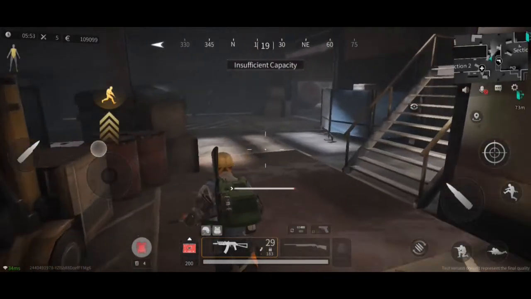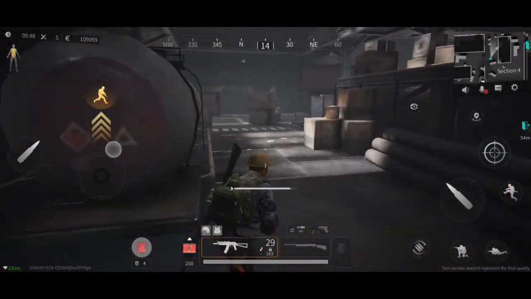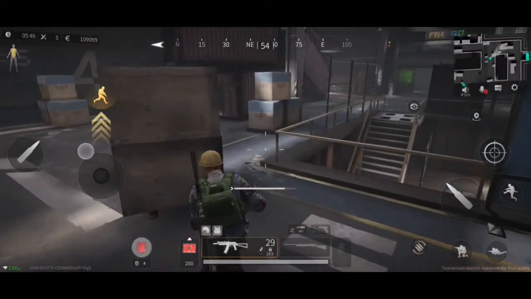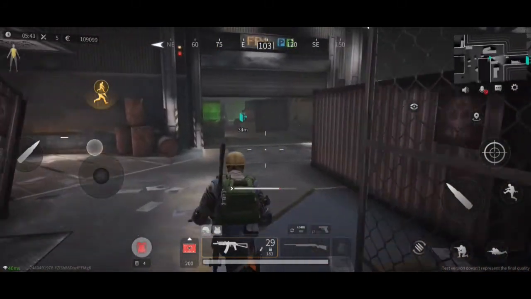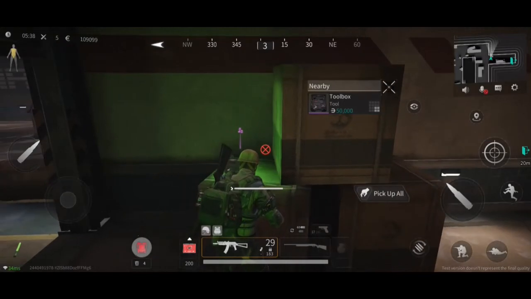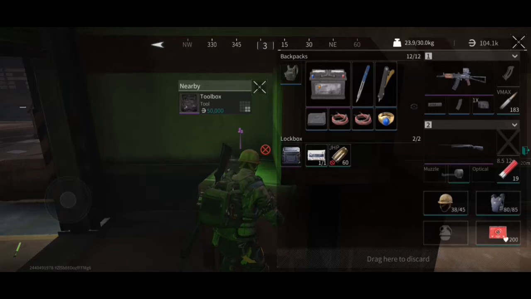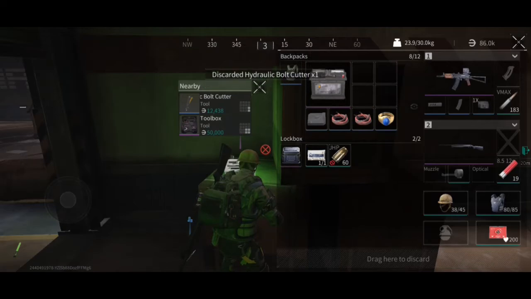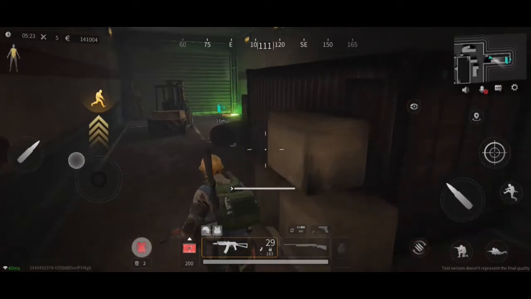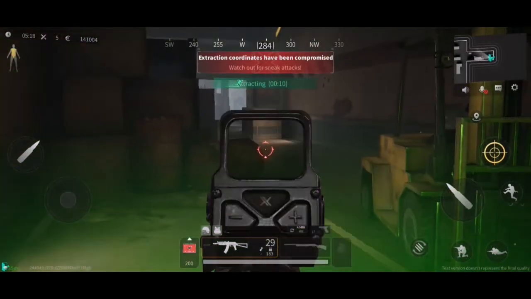Nope. Like I said, running out of room, so we're best to hit the extraction, call it a video. Ooh, we have a purple item. Toolbox. Let's get rid of these. And we'll take the toolbox. And that will be nice for us.